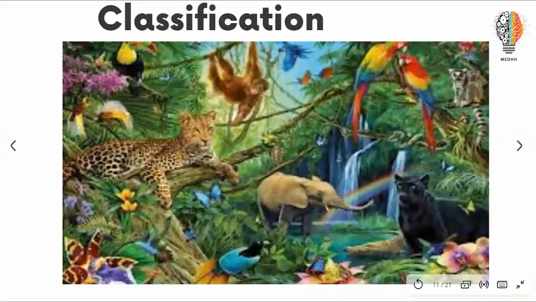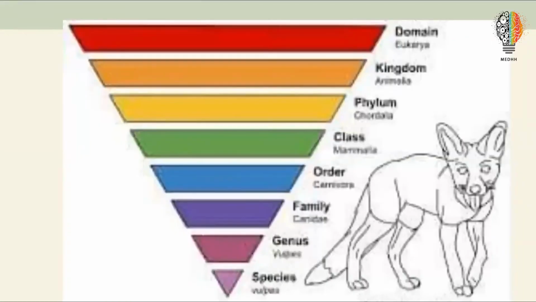Okay, as we have discussed what classification is and the importance of classification, the image is representing the huge biodiversity. This is why we need classification and categorization, so that studying this flora and fauna becomes easier. Then under this topic, we discussed taxonomy, taxon, systematics, all those things. Then this is just an example of a taxonomical hierarchy.